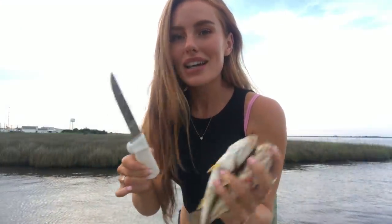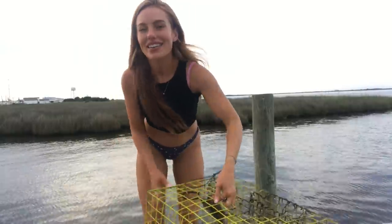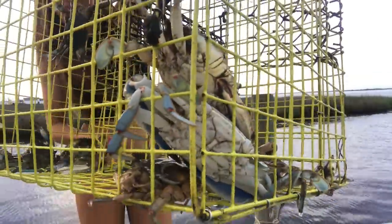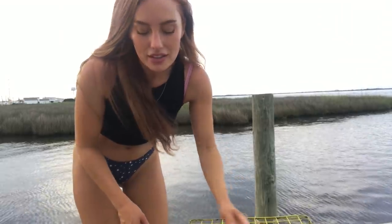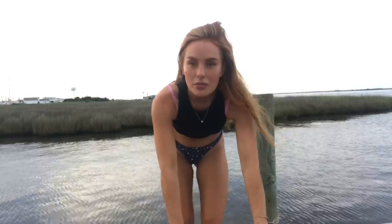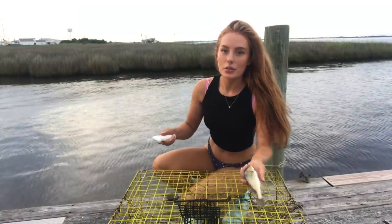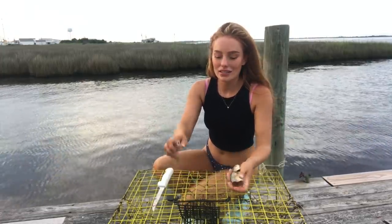I've got my catches right here — four croaker — and I'm going to put these babies in the crab pot. That's the cycle of life. I would rather catch my own bait than go to the store and buy it. Let's pull the crab pot up. I've got quite a few in there. Try not to get pinched. A lot of them are nice size, like that Jimmy over there. All these aren't keepers, but I'll definitely go through and make sure they're up to size before I keep them.